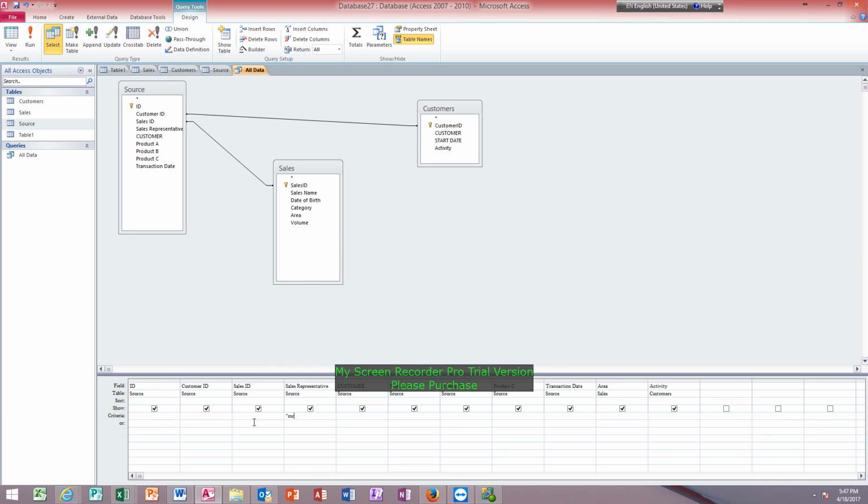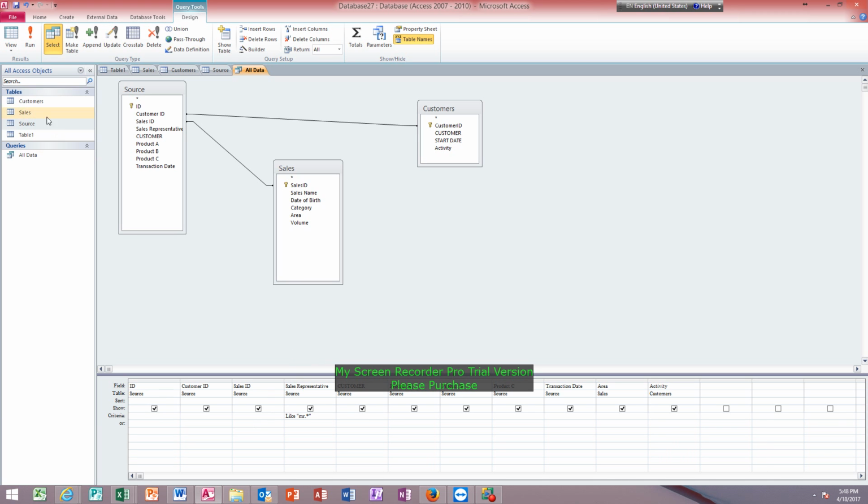So it is MR dot star, then close quotation mark. Now as you see, it is converted to the like operator. Like operator means that you are getting the result of some part of the text, not the whole text. That's why it shows like.